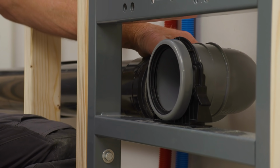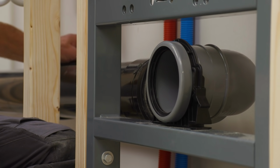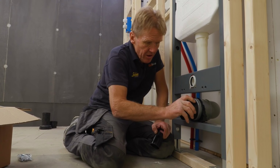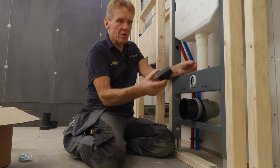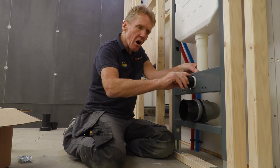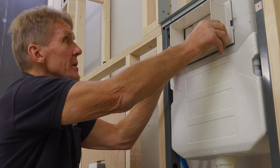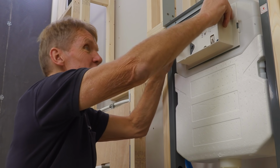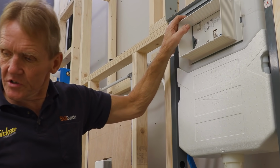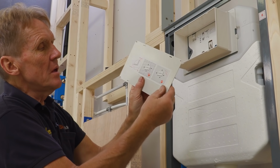So I'll just make sure that the soil pipe is secured all the way along. And in the box you get a debris stopper for the soil pipe connection, but you also get one for the flush pipe, and then you can just board and tile around those. And similarly, we've got a tiling guide that goes up here which just clips on in place, and then that can be boarded and tiled around. And we've got a little cover that goes on.